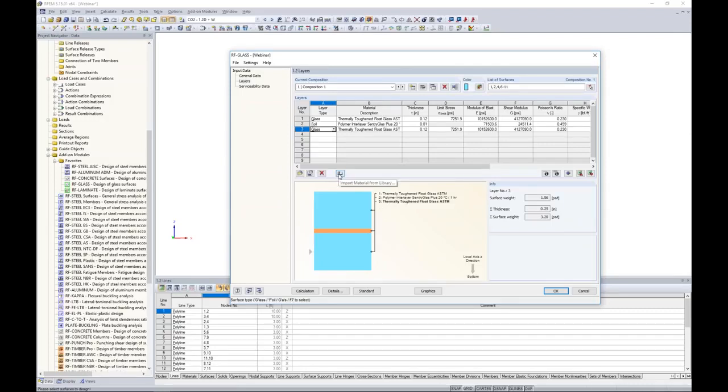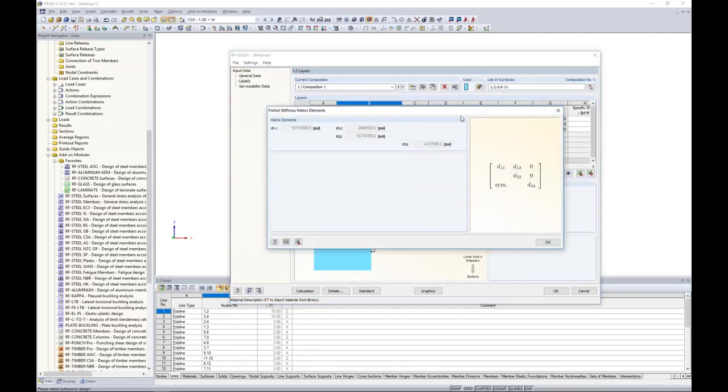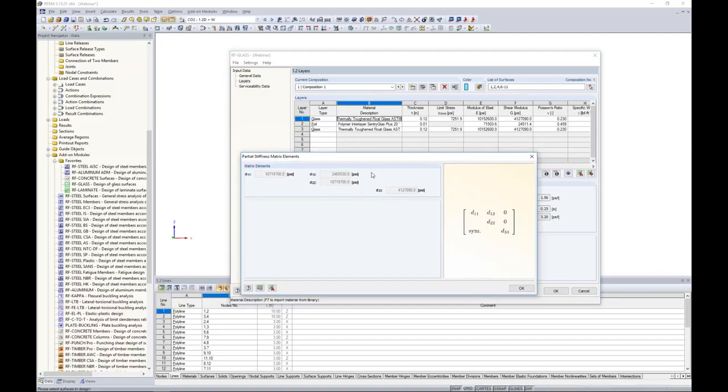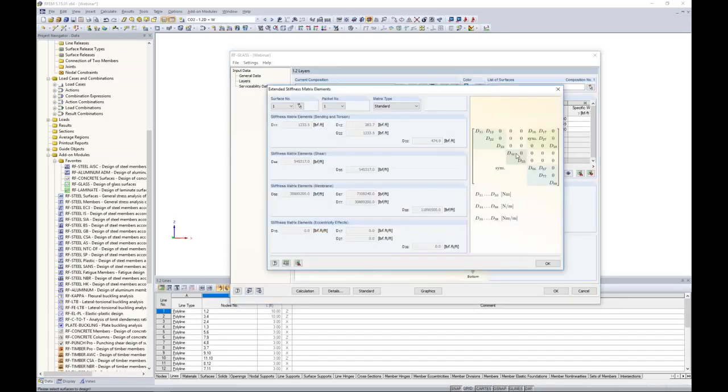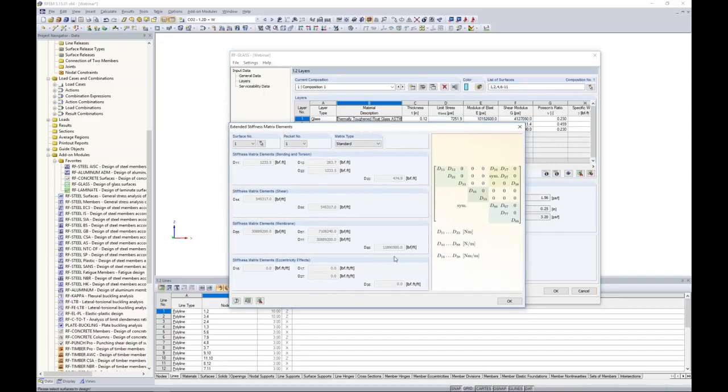You can save these compositions, by the way, and pull them up for any future models as well into a library. So what's happening behind the scenes? For each individual layer, I can take a look at the stiffness matrix for that single layer. What the program is doing in this module is taking into consideration all of these layers that I've just defined, and it's creating a global stiffness matrix.